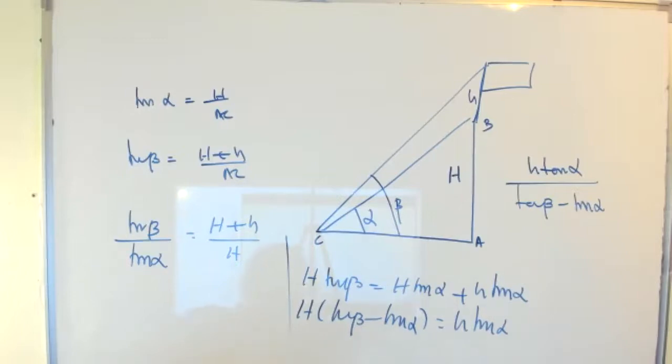Okay, try this question. The angle of elevation of a fighter jet from a point A on the ground is 60 degrees. After a flight of 15 seconds, the angle of elevation changes to 30 degrees. The jet is flying at a speed of 720 km per hour. Find the constant height at which the jet is flying.